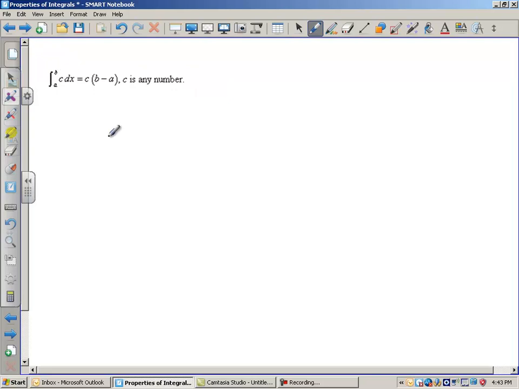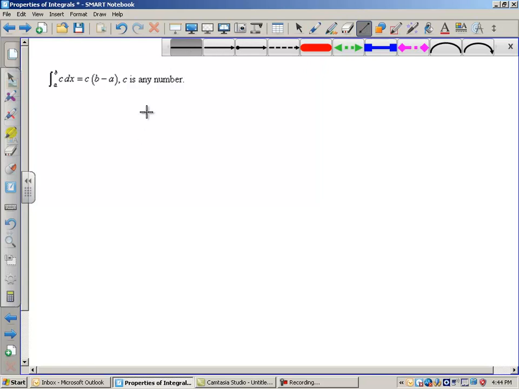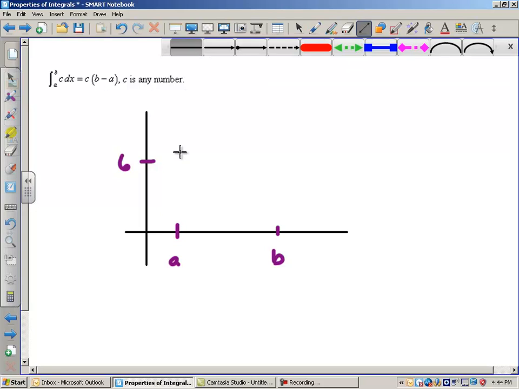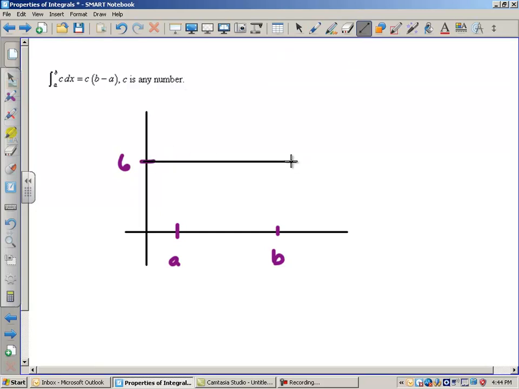Pretty simple. And then the last one, I'm going to show you algebraically why this makes sense, or geometrically really. If we want to find the area under a curve of some constant c, so I'll let c equal like 6. And let's say I wanted to find the area under the curve from a to b. Well, this constant 6, y equals 6, is just a straight line. There's a graph of y equals 6. And I would want to know how much area is under the curve from a to b. Well, that just makes one big rectangle. So the area would be 6 times, now what's this width? That width is b minus a. So that's why the constant times b minus a is how you find that area.